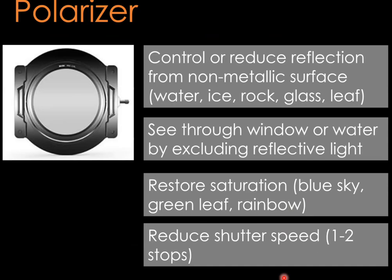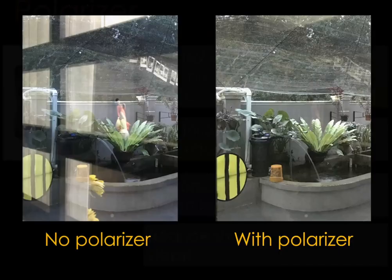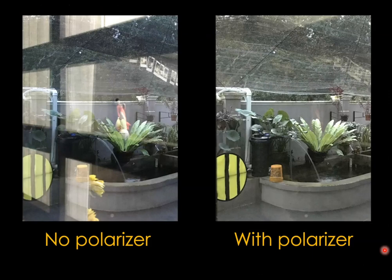So when you want to take a photo through a shop window, or you have been to an observation deck and want to take a photo through the glass, but there is so much light shining into the glass and you couldn't get a good shot of the other side of the window. In most cases, the polarizer can easily solve this issue by reducing the unwanted reflection on the window or on the glass, okay?